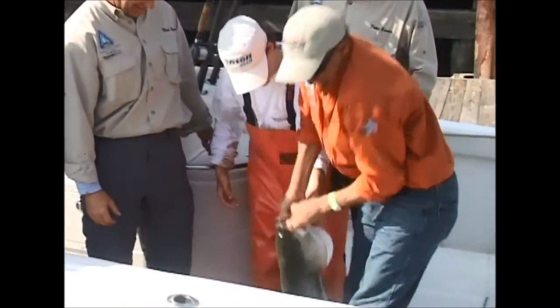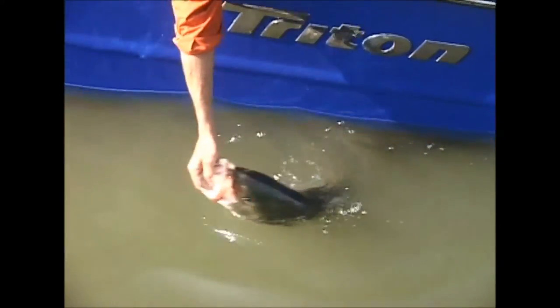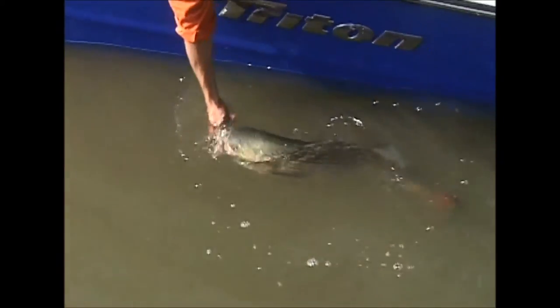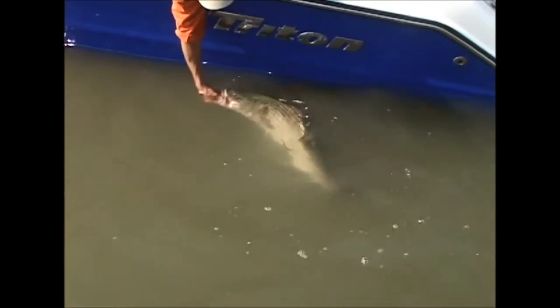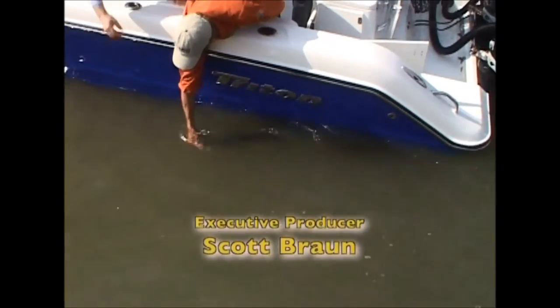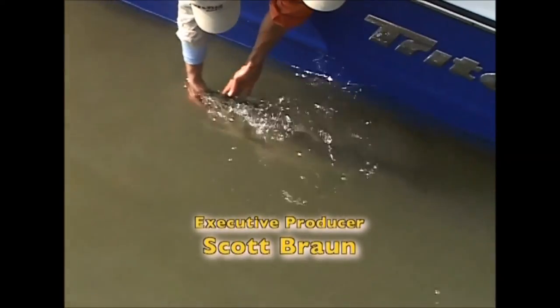Look at this, right out of the tube. Look at the life on this fish. Now this is what, 5 hours in that tube, Andy? Oh man, this fish looks like he's just going to take off and go. 4 hours in the tube. Now who had the Pete? Mitch, who had that one? This was Mitch's fish. Mitch, reach down here and say goodbye to that fish. That was your fish. Get him on his way. Just put his head down and give him a push. His fin's up. He's ready to roll.